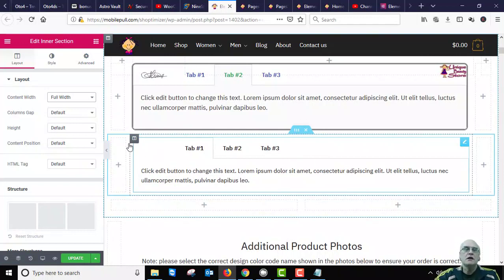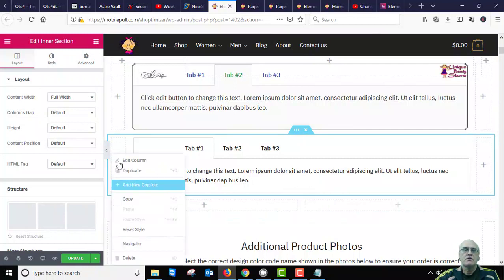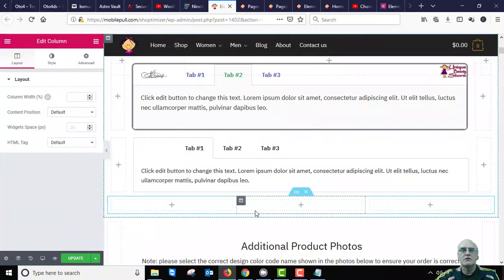Okay, so now we're going to start putting some graphic in there. So now I put this on the bottom. Okay, I'm going to add one more column. Add a new column. There we go. Okay, so we got 3 columns. I'll just sort of make the columns roughly the same as what we have above there. Okay, roughly. Doesn't have to be too exact right now. Okay, and this one isn't really as critical. I don't really need 3 columns, but I need 2. So I just put 3 anyway.